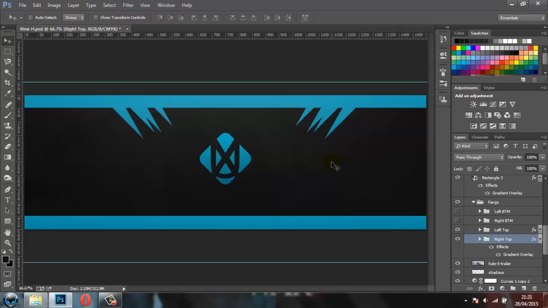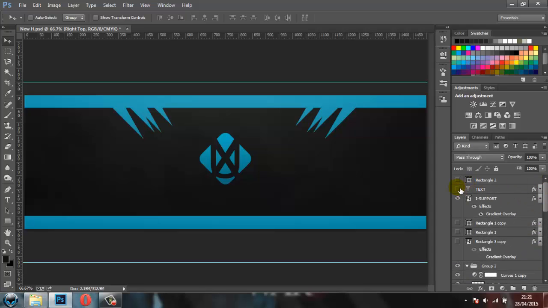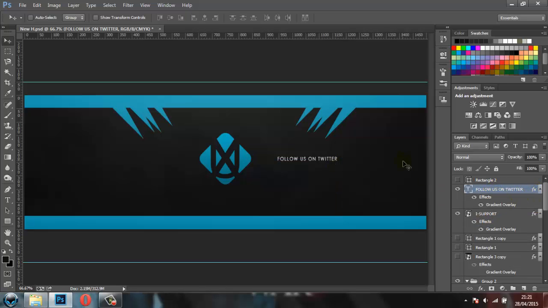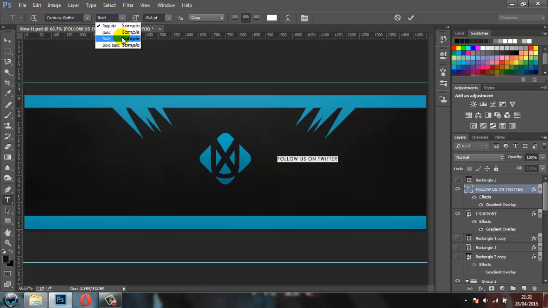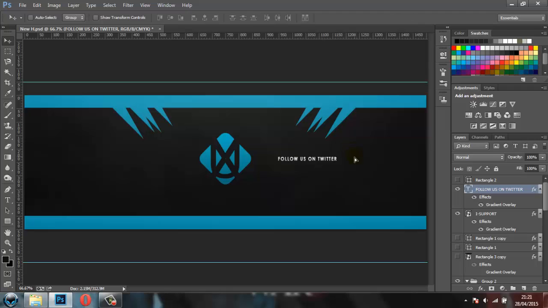So now I want to put my text on, and in order to put the text on I need to choose a font. So I've got this sort of font here, which is, tell you what this is. It's Century Gothic, which is quite a nice text. So I'm just going to put something simple as follow us on Twitter. So I'm going to put that there, and I might make this a little bit bold. So I need to double tap that, and it's got regular, italic, bold or italic, so I'm going to put that as bold. And I can make that equal so it's across the line there.